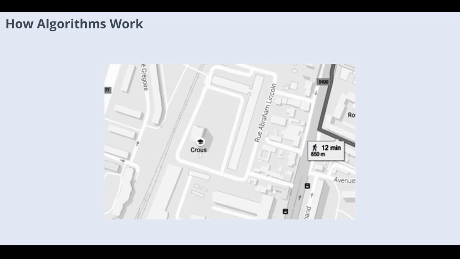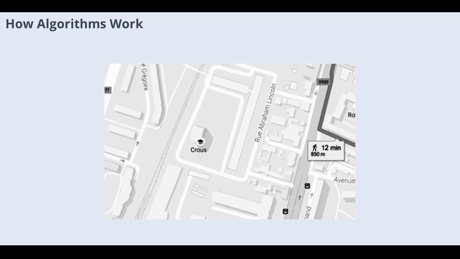Algorithms can be described in many ways, as text, diagrams, or even through actions. For instance, Google Maps provides both a visual route and step-by-step directions to get from the Louvre to the Eiffel Tower. The same algorithm can be expressed differently depending on the audience, detailed for tourists, brief for locals. This flexibility shows that algorithms exist independently of language.